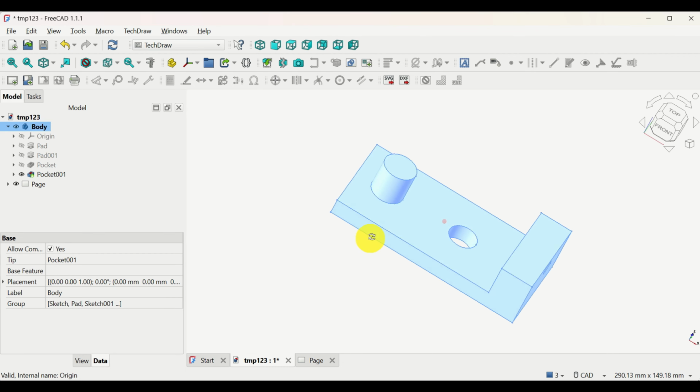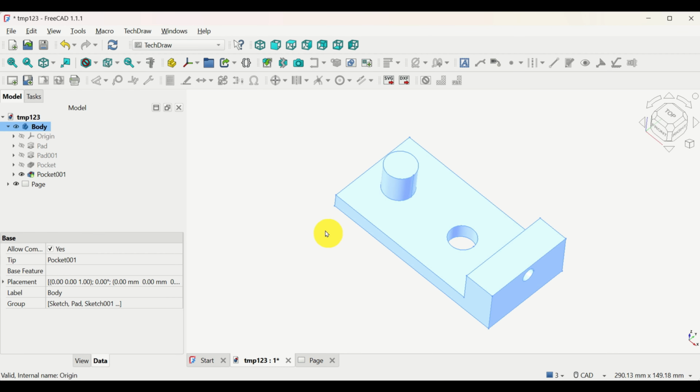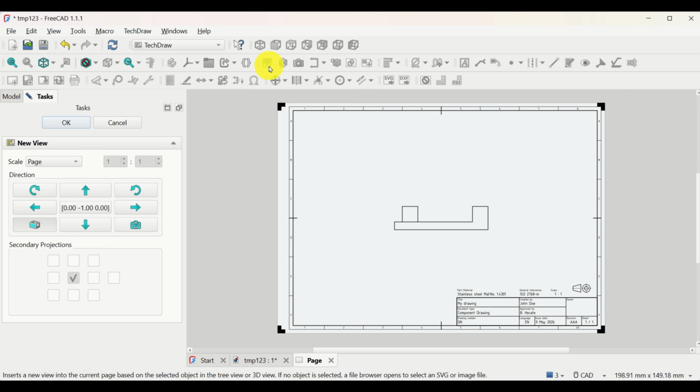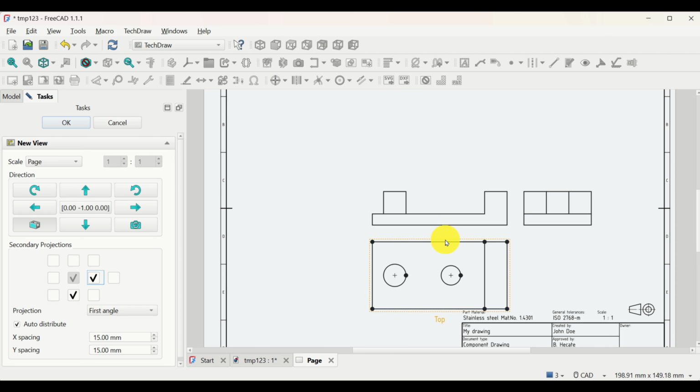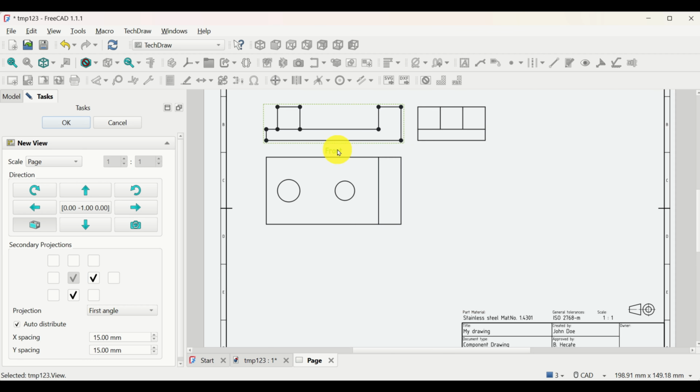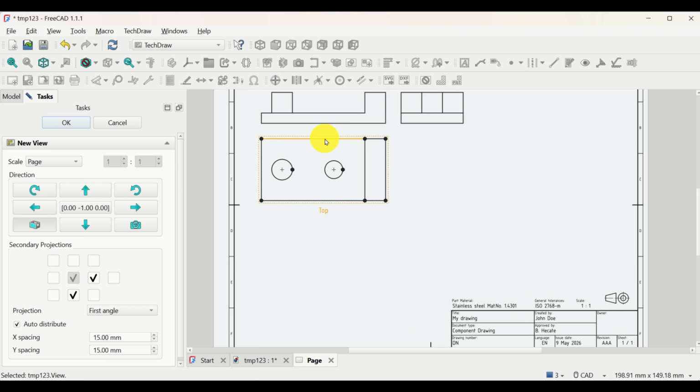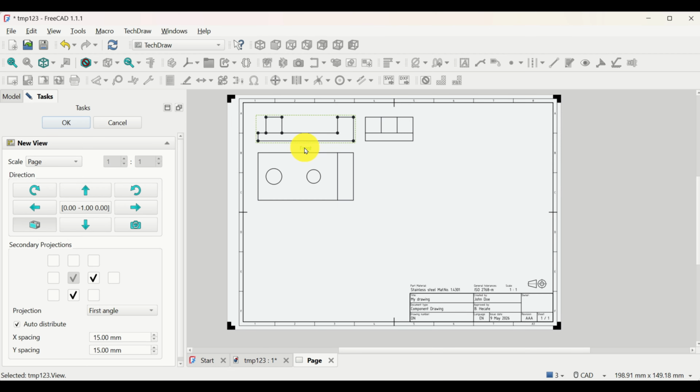Okay, once you're in the body view, you can start adding the views. To do that, simply click on body and click over here, and you'll be back on the page with the default view. This is the side view of your part. If you click here, you will add the top view, and if you click here, you will add the left view. Then you can zoom in, and if you click here, you can move your views wherever you want. I'm going to place them over here.